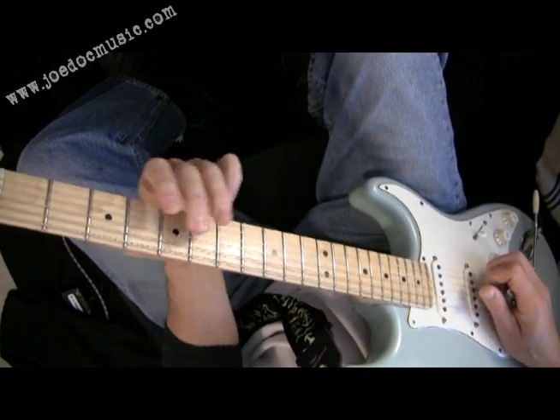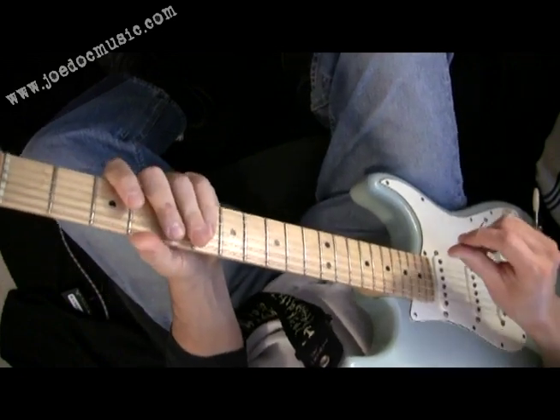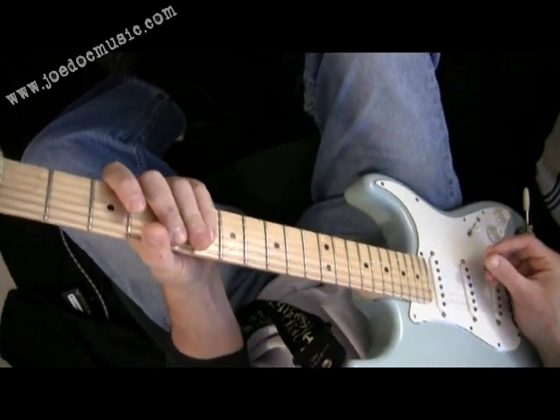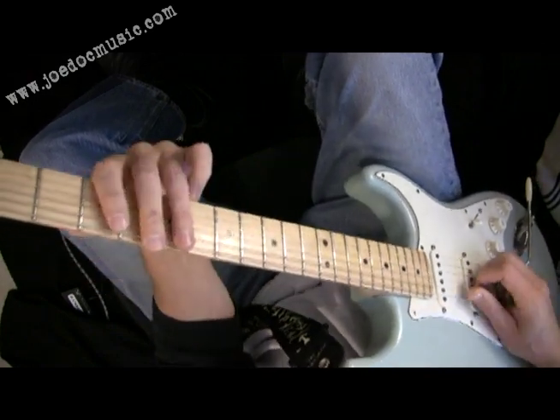That's the one that led from the one chord into the four chord the first time around there — that's a whole lot of fun. You can grab tabs for it following the link under the video. I'm just going to go over it slowly now, just talking about the picking a little bit.